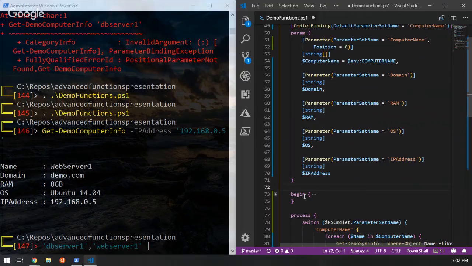What it's good for is setting up the environment that's going to be used repeatedly by things in your process block, such as if you write a function that's going to be hitting a database multiple times, and it's maybe a different query or parameterized queries in the process block, you want to establish your connection to the database once instead of building it up and tearing it down every time. So you can build it in your begin block, and then you can use that connection in the process block.